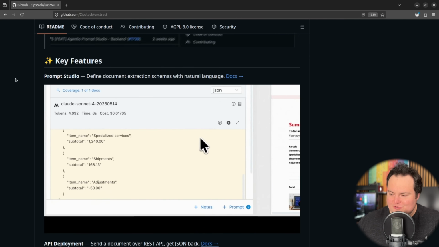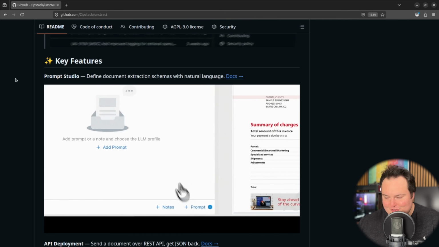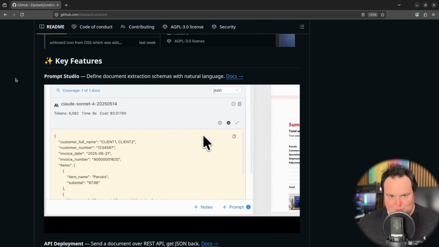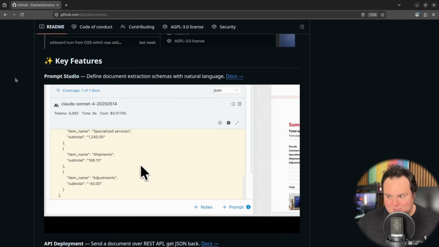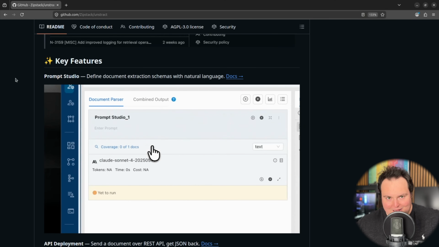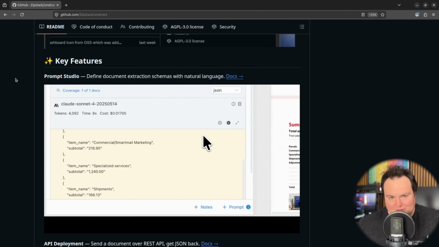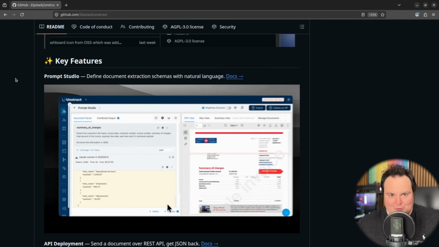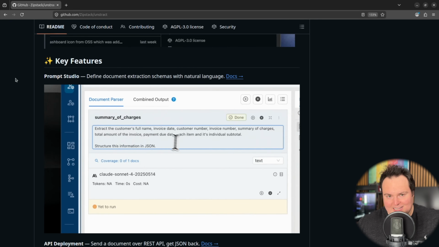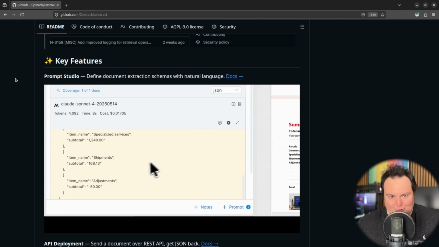So to begin, we're essentially going to be replicating what we see right here in this little looped animation for the key features with something called the Prompt Studio. Now again, I would like to reiterate that the entirety of what we're about to do for this section is going to be using entirely local things on this system, and we're going to essentially be able to end up here, upload PDFs, have them parsed and then stored in a Qdrant database, a vector database, and then we're going to be able to ask our local Qwen model questions about the uploaded documents, and then we'll see it giving us answers, and we'll learn a little about RAG-specific things like chunking and overlap and things like that.